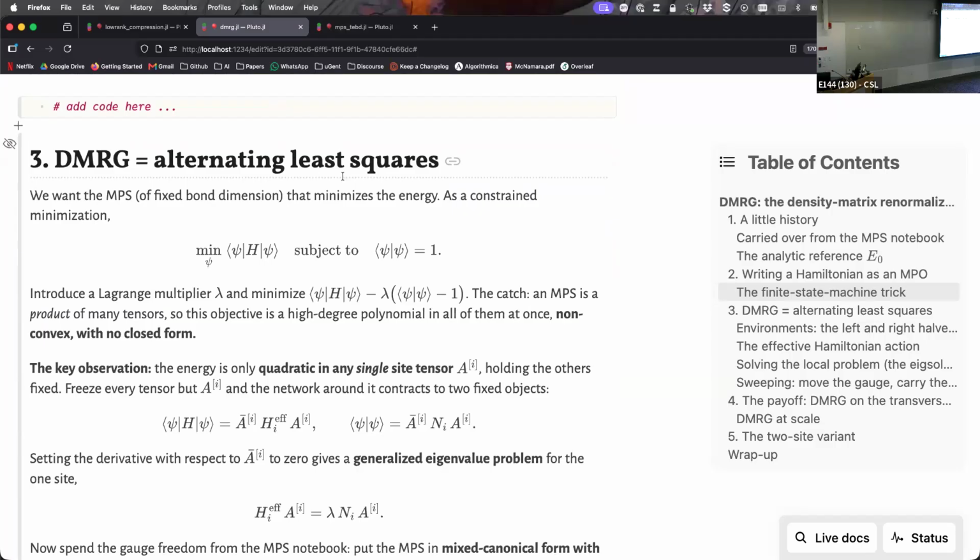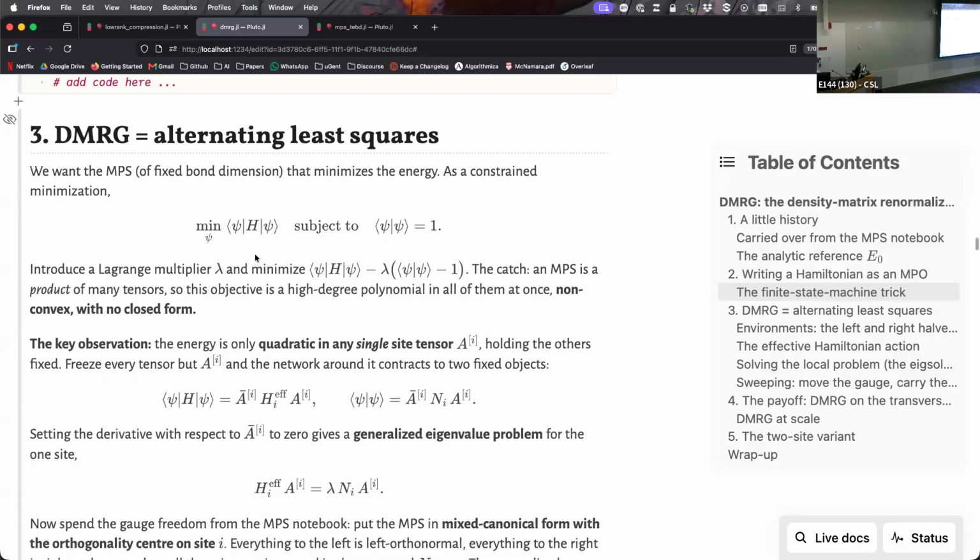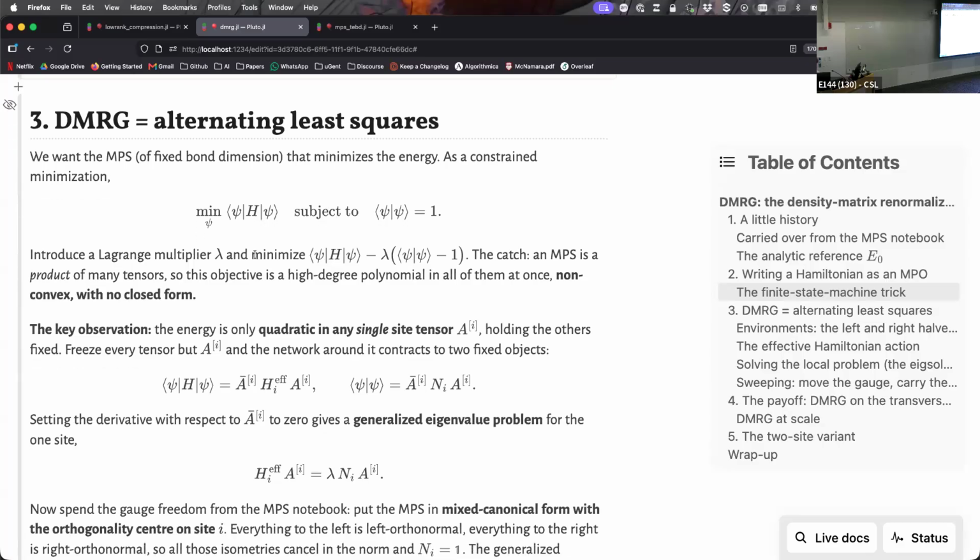So what we really want to do is find a ground state. What is a ground state? It is the state of minimal energy, and you can just write down what that means. So I want to minimize ⟨psi|H|psi⟩, the energy, but I want to add the constraint, of course, that my state is normalized. Otherwise I can make the norm arbitrarily small, and then of course the energy will go down, but that doesn't really mean anything. You can go through the math: you add some Lagrange multiplier, you take the derivative, and you end up with some equation.